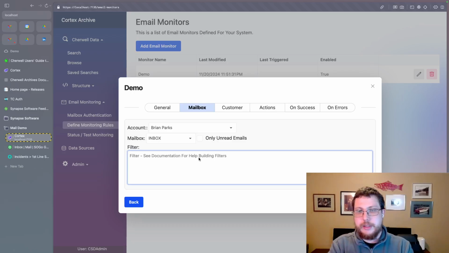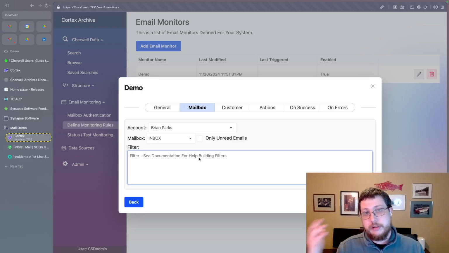We still haven't implemented filters yet. I know that's something that I've gotten a lot of feedback about already. Some things that Cherwell did really well, some things that Cherwell maybe didn't do so well, that actually frustrated some people. So we're planning on taking that into account. We just haven't gotten there yet.